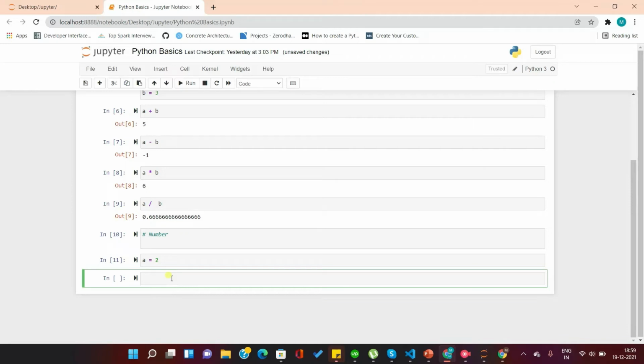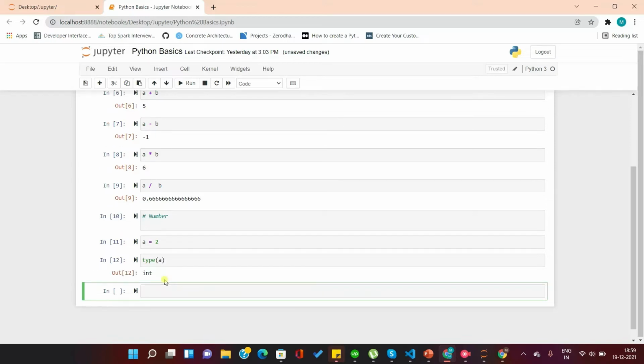Now if we want to check the type of this variable, we can use the type function. As we all know, a function can be identified by opening and closing parentheses, and in these parentheses we will put the variable A whose type we want to check. You can see the type is int.